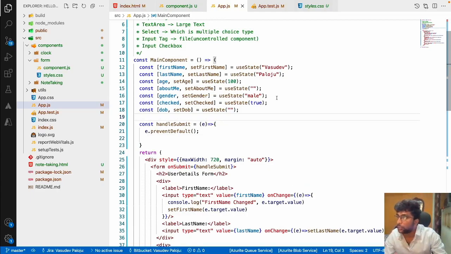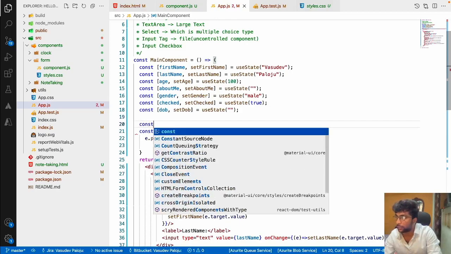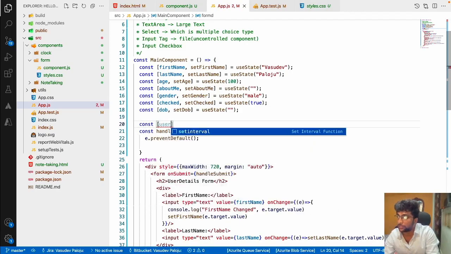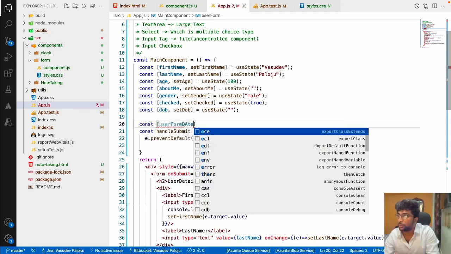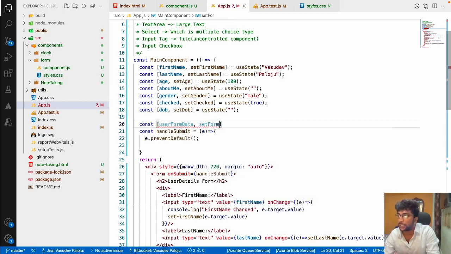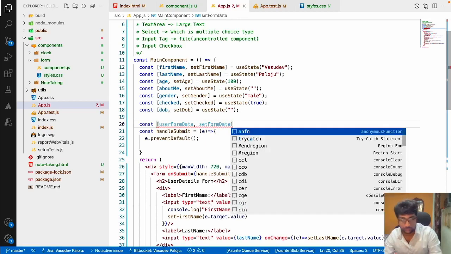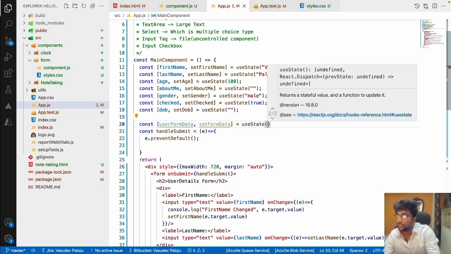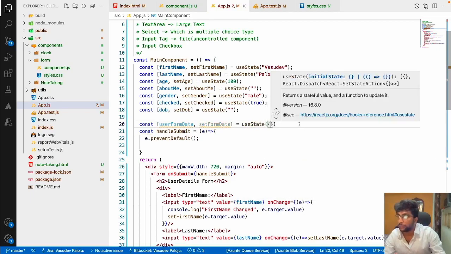So now what I will do is define a state variable called formData, and I'll also specifically mention userFormData, and I'll have the second argument as setFormData, right? Now in useState, the object is empty.